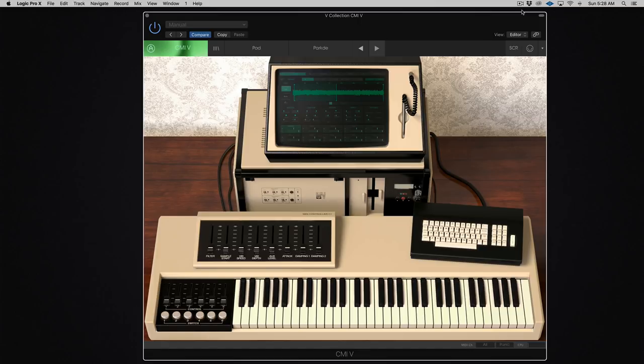So in this video, we'll be checking out the CMI V, which came out with the newest iteration of Arturia's V Collection. It's so cool that Arturia has actually emulated and modeled the CMI. It stands for Computer Musical Instrument. A lot of you guys probably don't know what it is. It's kind of the godfather of sampling, synthesis, and just digital audio.